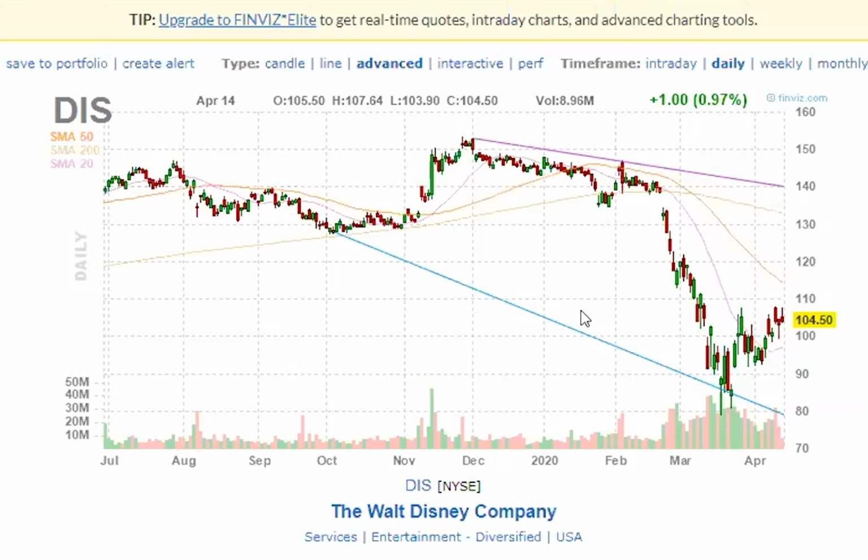The other thing that I like about FinViz, it does autofill in some trend lines for you. It has autofilled this trend line as a function of lower support, and then it filled in this top line as a function of an actual resistance line for Disney. So you can expect it to trade more than likely between these two ranges. And it's probably a good buy if it's near the blue line, and probably not a good buy if it's heading towards that purple line where it's more likely to reach resistance.